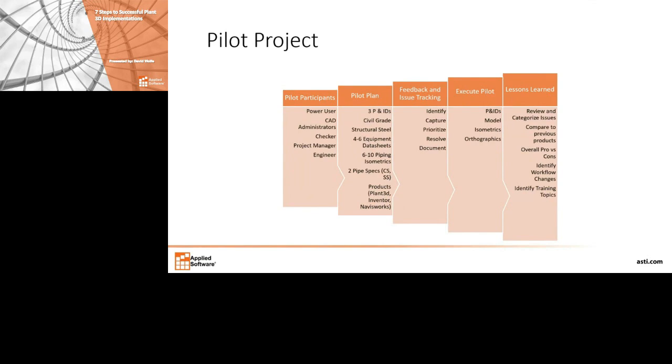So let's go a little bit deeper into pilot projects and run through what that's going to look like. We start off by identifying the users that need to be in this pilot project. And believe it or not, it's not going to be just the CAD users, because Plant 3D integrates into a system, and each of these people will interact with the product in different ways. For example, a checker is going to be reviewing the isometrics that get put out. And so he's going to have a lot of input into what should change on the drawing, what's not clear, what they prefer to see a different way, implementing the standards that your fab shop might be using. The checker is going to have that input, and his feedback is going to control what ends up going into the administrative options later on down the road.